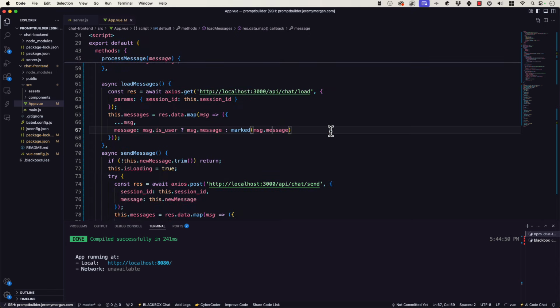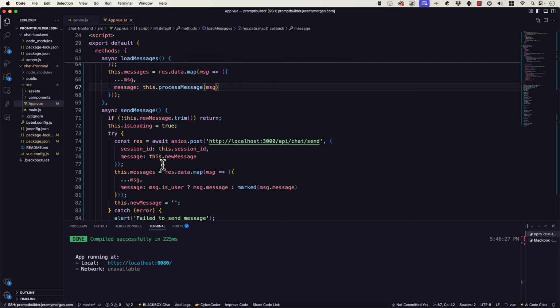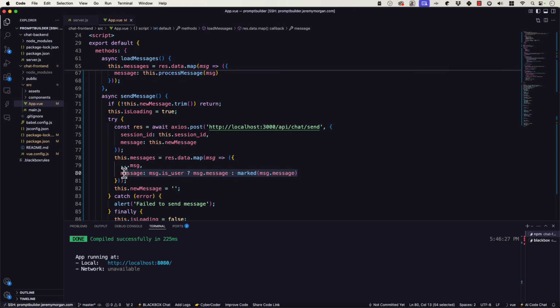So in here, where I just created this, we're actually going to change this instead to just be process message. That way it's a little bit less work. So here we'll say this message, process message. Same thing with here.